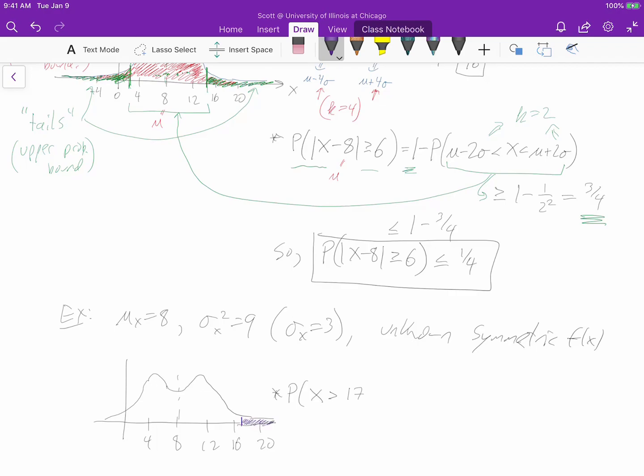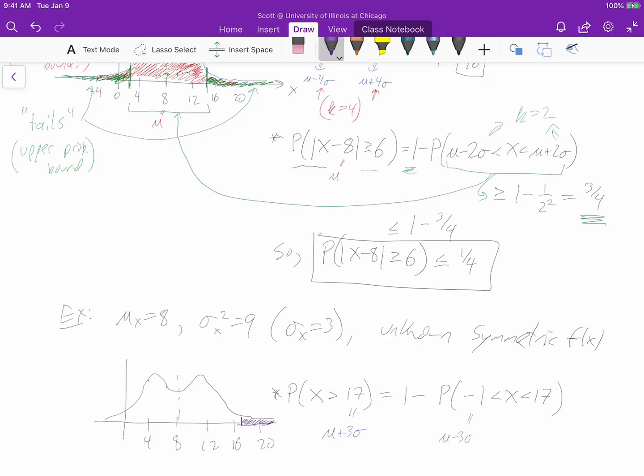All right, so what can we make a statement about being way out here in this tail? Yeah, we can do that by going in the other direction. Okay, so 17 is, by observation, 3 standard deviations. So this is the mean plus 3 standard deviations. So because of the symmetry, I can come over to here and say, well, this is equal to a half of the probability, because it's symmetric about 8, half of the probability that x is outside of 17 in either direction. So actually, let's do this a different way. Let's first say that this is 1 minus, we're still referring back to the center, 1 minus the probability that x is between 17, that's 3 standard deviations to the right, and 3 standard deviations to the left is minus 1. Okay?